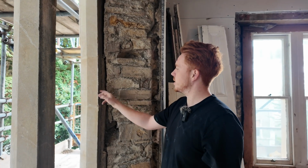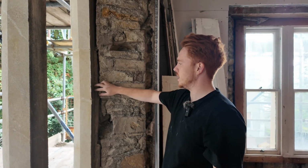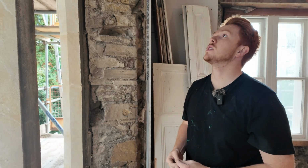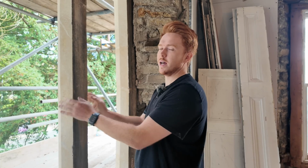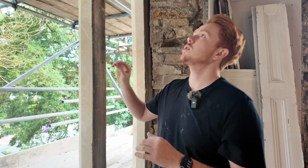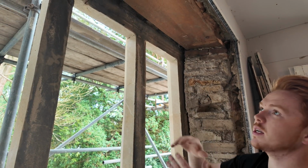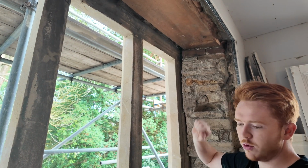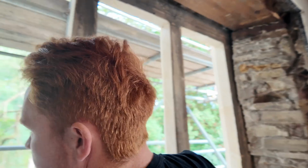And the way we'll do this bit is by literally putting a strap on there. So there's a metal strap. Another thing we're going to do to start with as well is we've fixed a lot of the joints on the outside with Helifix bars and things. But also here, there are joints which on the front have been covered up, but on the back we'll double reinforce them with a little Helifix joint. So like here, for example, where you can see the little cracks.